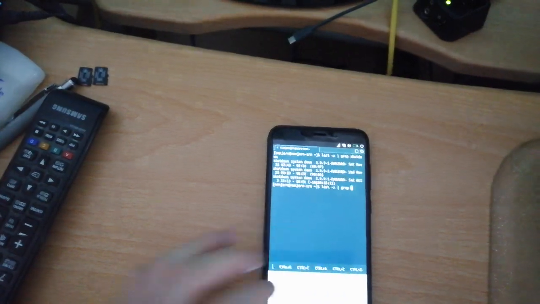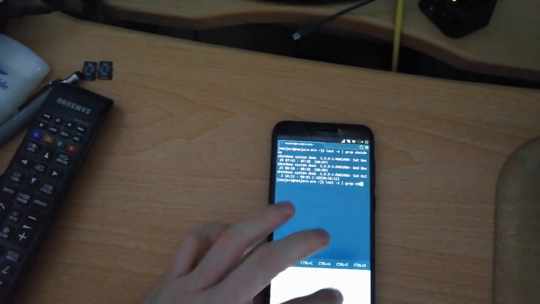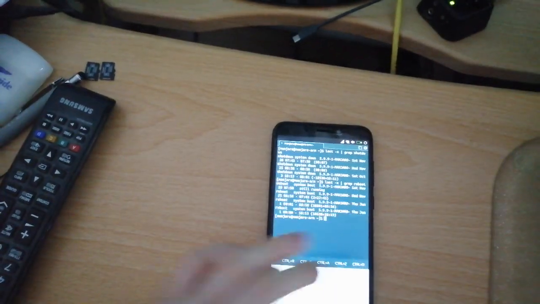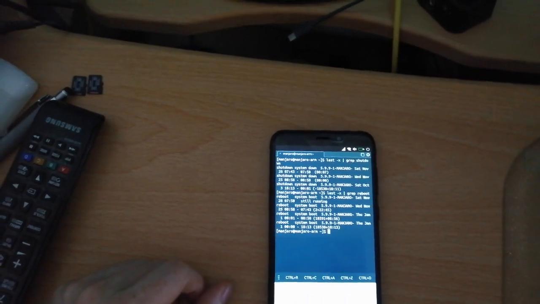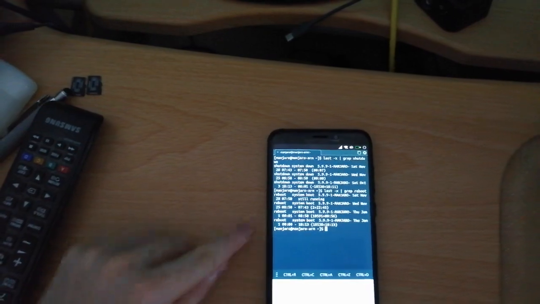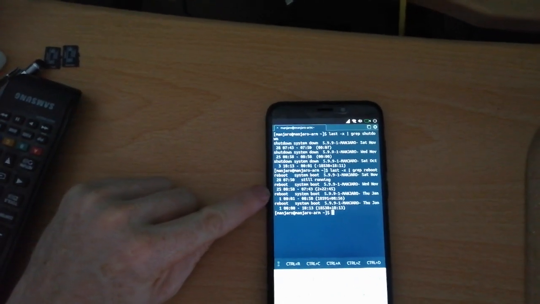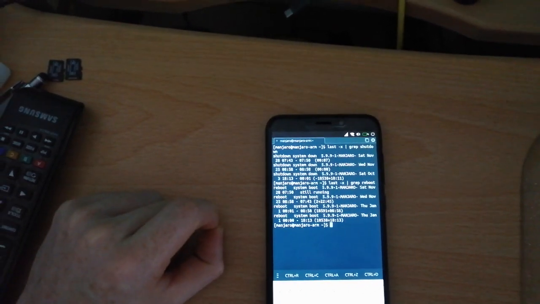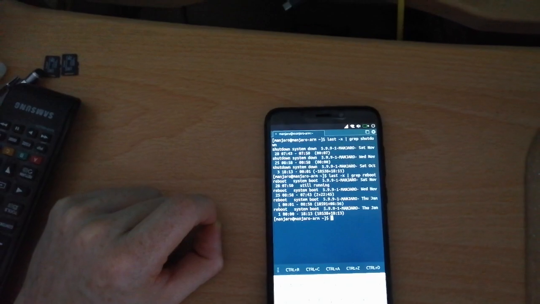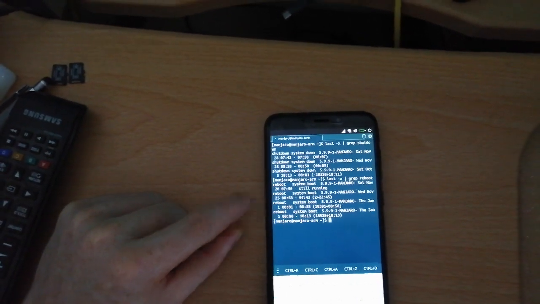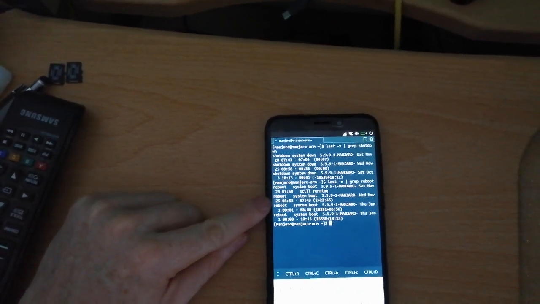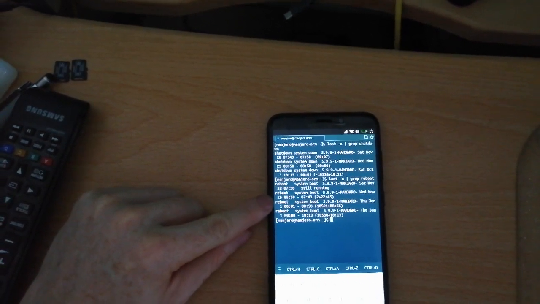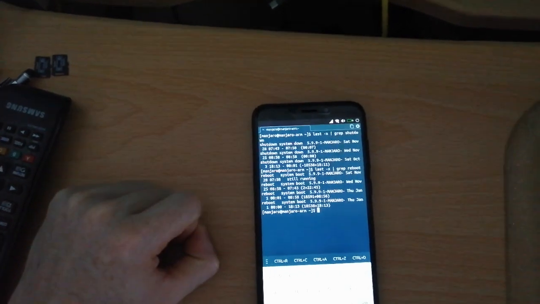Let's see, reboot. Saturday, November. Yeah, we did a reboot there. And still running. Ah, here we go. Here we have it. It was 2 days and 22 hours and 45 minutes on the last session. So, yeah. That is correct. And we started on Wednesday, the 25th. So here we have it. A really long standby time.